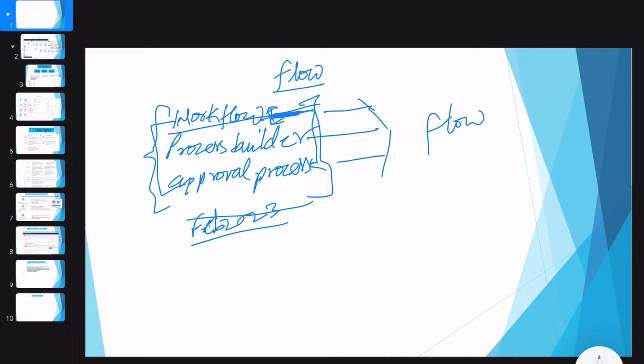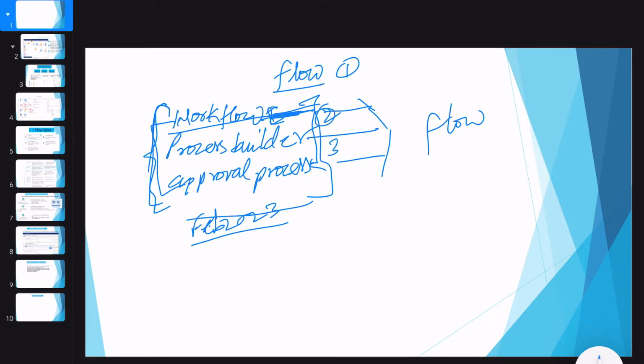If we currently have any workflow, process builder, or approval process, they will run as they were running earlier in legacy systems, but we cannot create new automations with these automation tools.